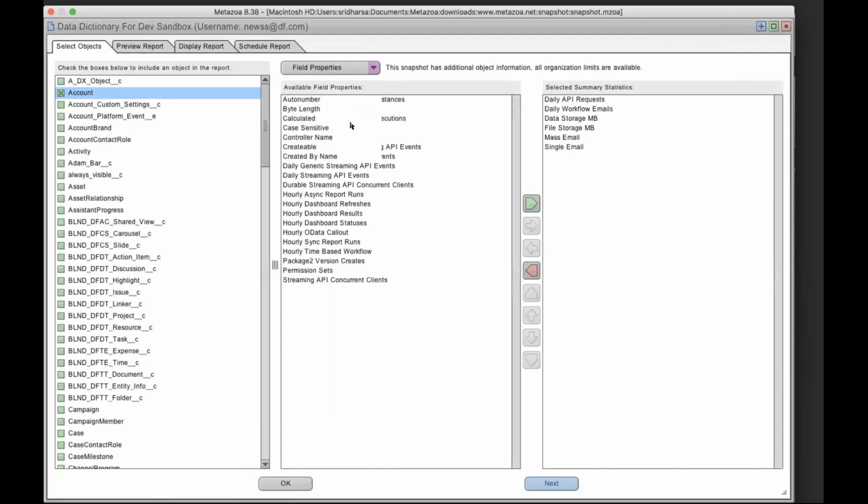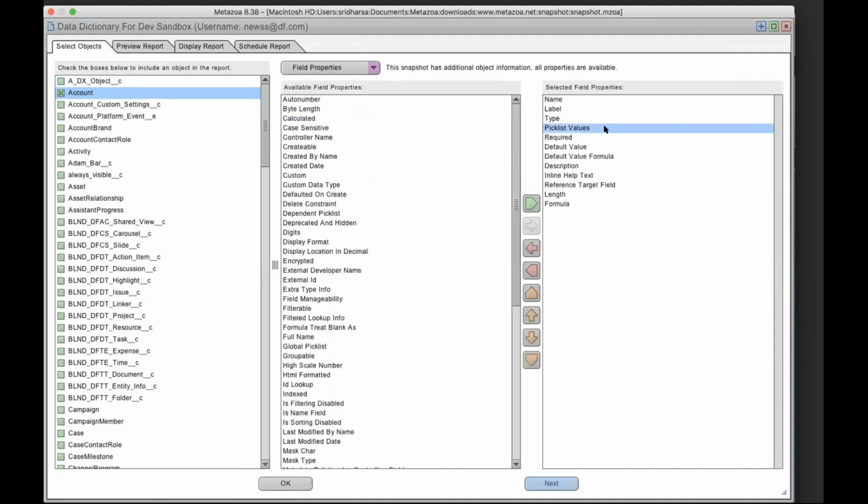Object and field properties, these include things like pick list values, whether they are from standard value set or global value set. Everything is documented. What things are required or not. Default values, descriptions, help text, actual formulas behind those formula fields. Everything documented for you, so you don't have to keep typing out the stuff in Excel and submitting that to those auditors every quarter.